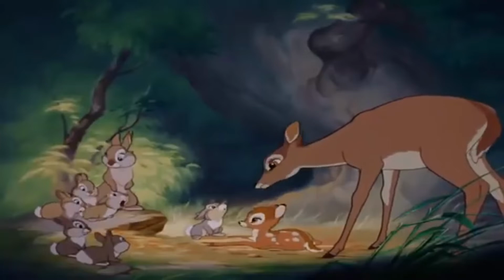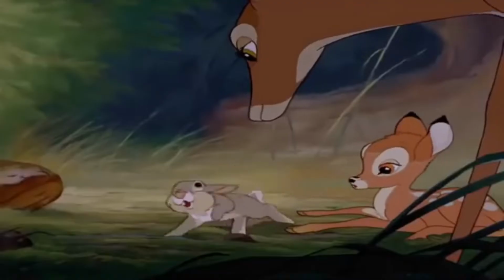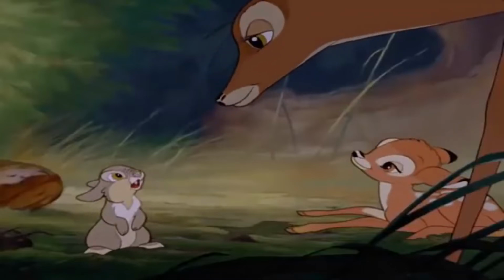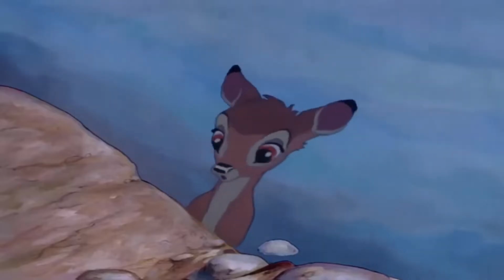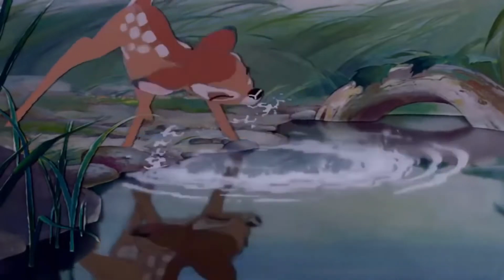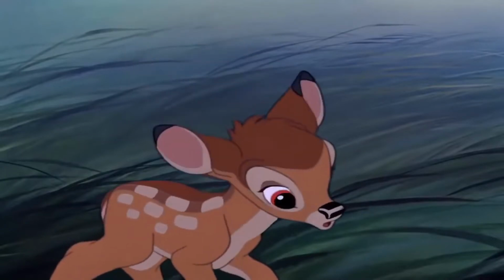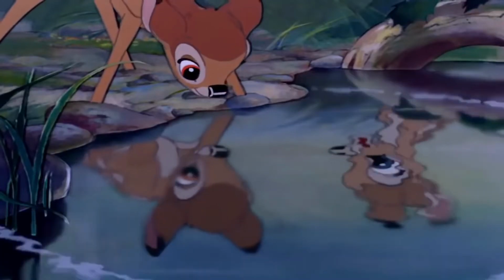And it's basically about the life cycle of this deer from his birth to his ascendancy to the new prince of the forest. There's no real big plot to the story, but yet it all works together, really shows what the life of a deer is. And it's just a beautifully done film.